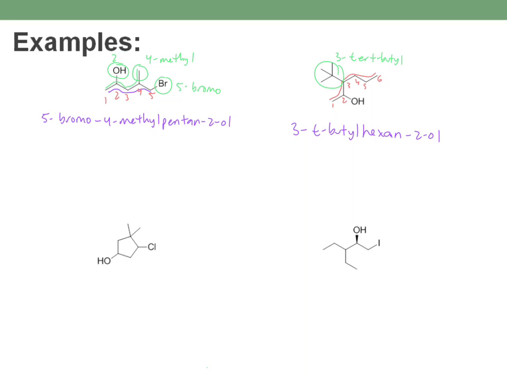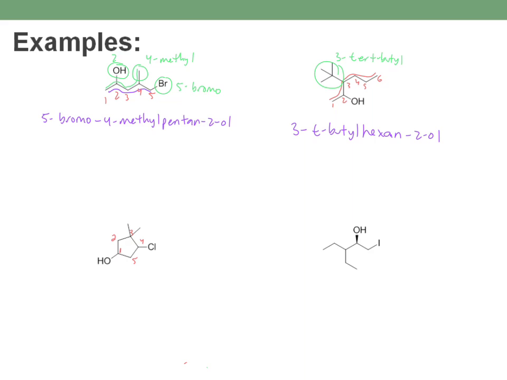Remember with the cyclic compounds, you can start at any one of these carbons in the ring. But again, because the alcohol has the highest priority, this has to be my number 1. And then if I go clockwise or counterclockwise, my next thing is at 3. But if I go clockwise, my next 2 things are at 3. So I'm going to go 2, 3, 4, 5, because that'll be a 3,3-dimethyl. And so I'll just go clockwise again.